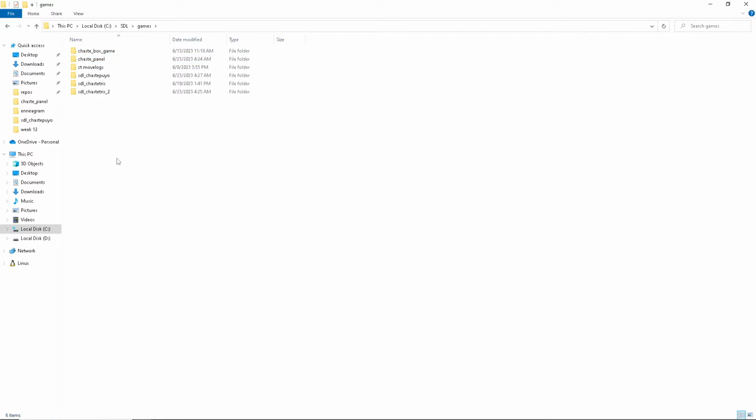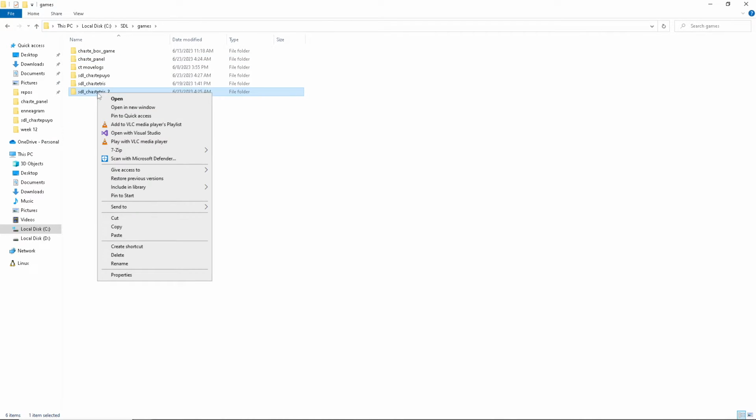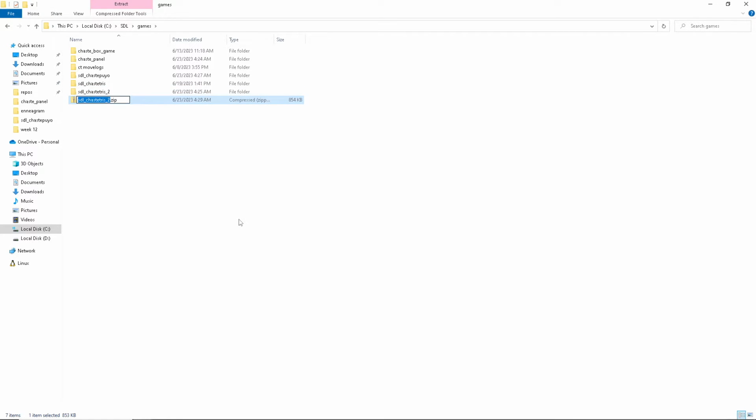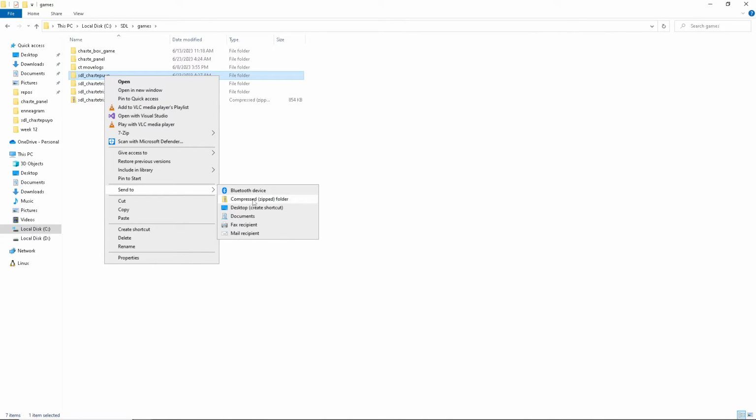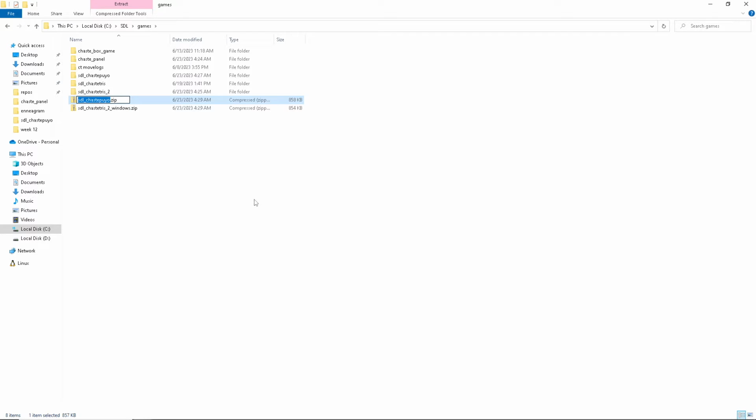So here's what we're gonna do. I'm going to compress these all. Okay, SDL Chase Tris 2, and I'm going to do underscore Windows in all of these because the Linux and the Windows ones are specific. If you're on Ubuntu Linux or even other Linuxes it may work, then you're going to want the one that ends in Linux.